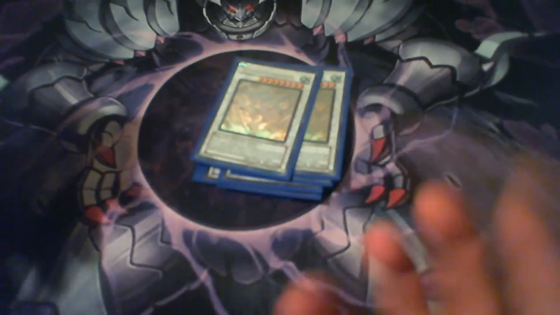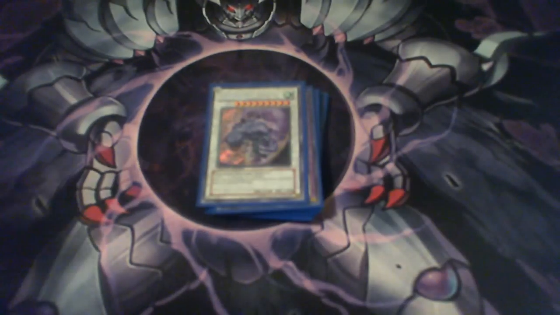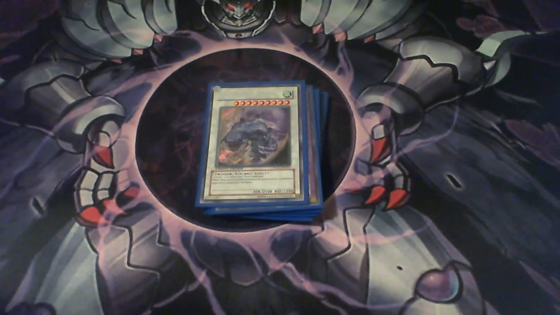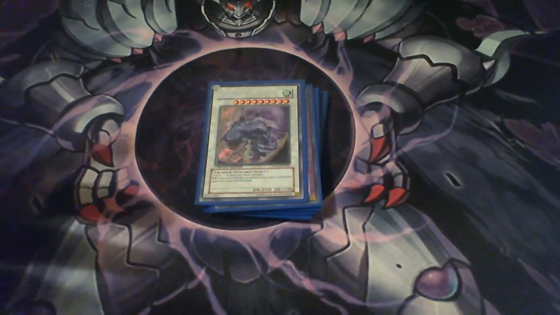Colossal, double Stardust, because negation is the key to the deck. Double Chimera Tech, because you play double Cyber, and 1 Mistworm. You can take Mistworm out for a Trishula, but being that this is a budget kind of build, Mistworm is the route you're going to want to go.